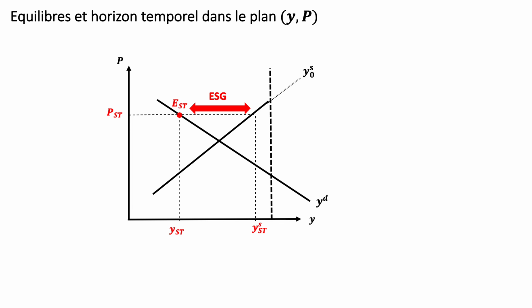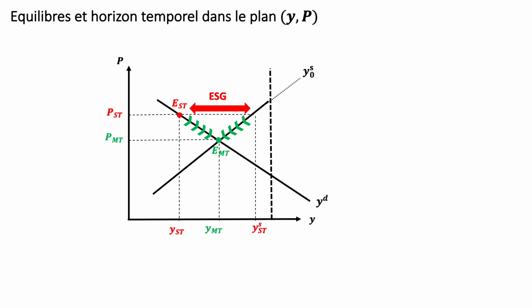In the medium term, the decrease in prices will push up the demand and push down the supply. Again, remember that the mechanism for the demand is indirect. It goes through the interest rate. The decrease in P triggers a decrease in the interest rate, which will result in an increase in investment and demand. After these adjustments, we reach the equilibrium between quasi-supply and quasi-demand for a level of prices that is below its short-term level.